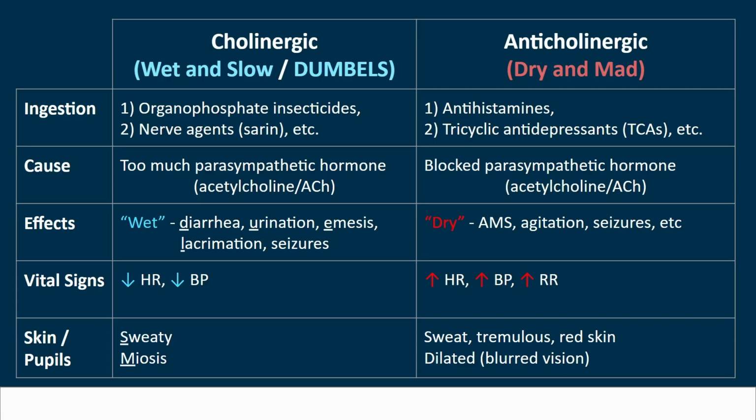Now, what this means is you need to be able to commit to memory that cholinergics make you leak to death, they make you wet and slow, and that organophosphates are one of the big associations. I had to Google the other one because all I could think of was organophosphates. But nerve agents like sarin gas, I've seen that on a test somewhere too. I don't remember where. There were like six options. It was like, which ones are nerve agents? I knew I had seen it somewhere. I wasn't sure if it was registry-wise.